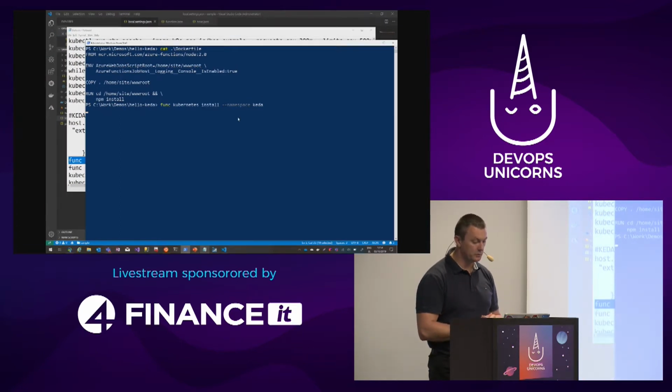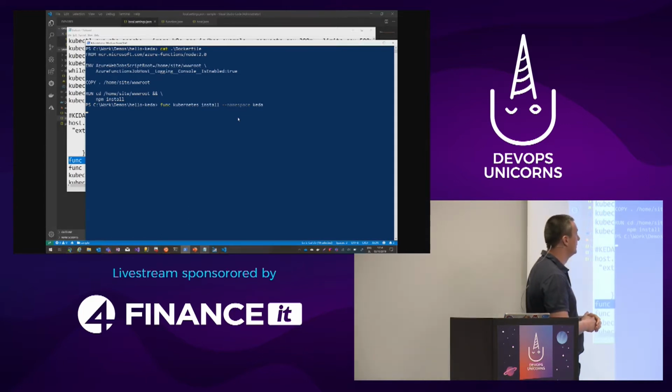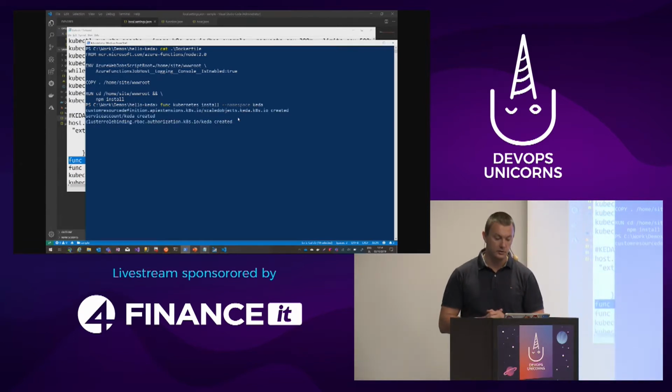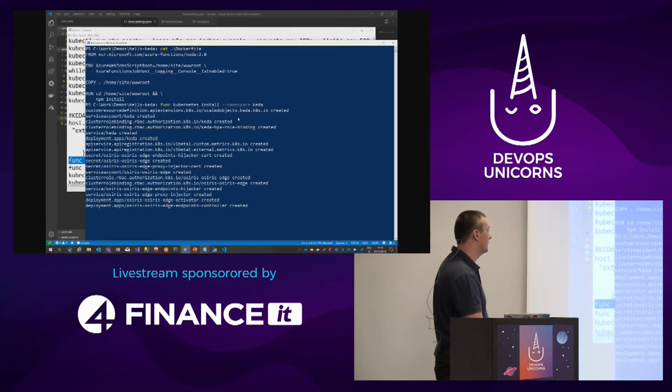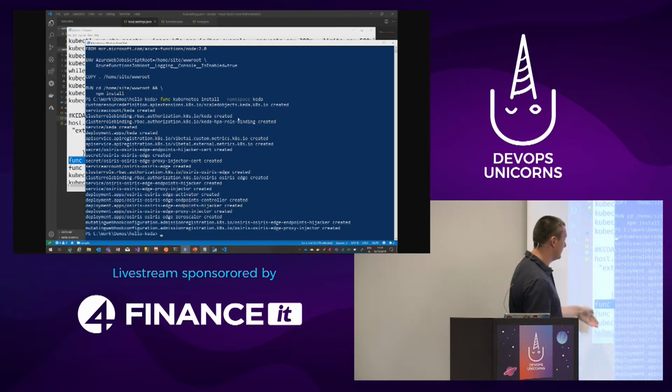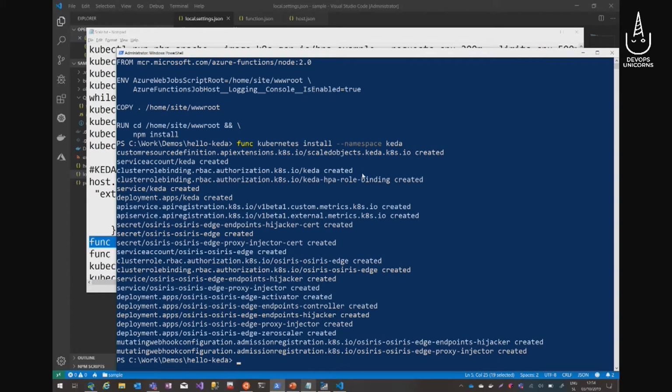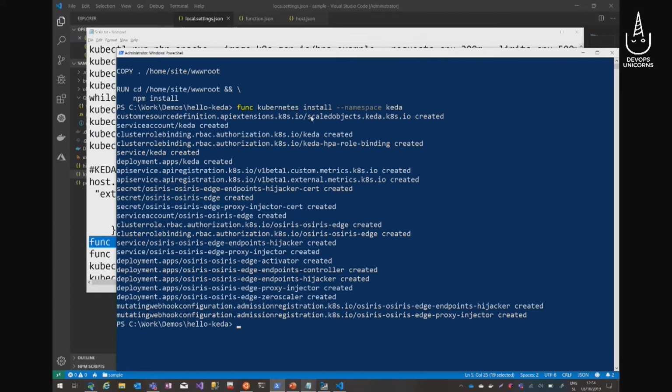So when I do this, it will go directly to the cluster, and now it will install additional stuff. It will create a service account. It will basically create a few components that is called OSIRIS, and there you will see also there's a lot of components that are installed in order for this to work. And one of them is also scaled object.